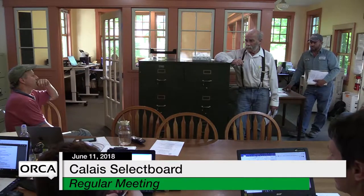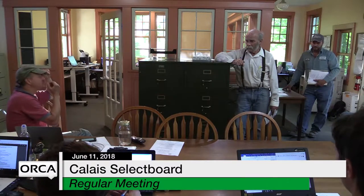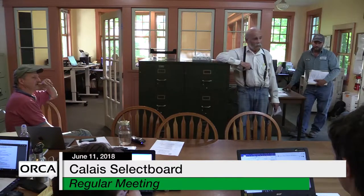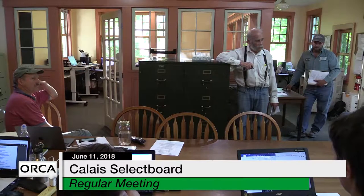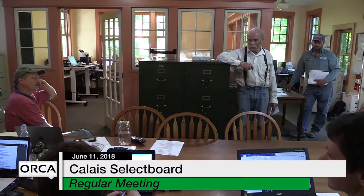Is part of what Joanne's doing with the resilient roads identifying roads that are in really bad shape with these invasives? Do you remember? I don't remember. I do remember her saying that she doesn't really have the ability within the framework of her project to spend a lot of time on invasives. I think she said as she goes around, she's going to mark it, right? She's going to indicate where they are. Well, this is really bad stuff. If people can't hay their fields, that's a problem. Yeah, it's marching out into Gale's field right now.